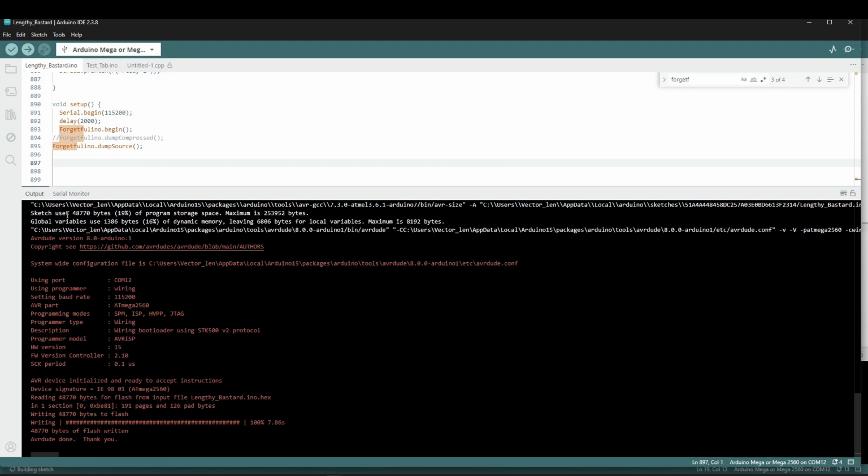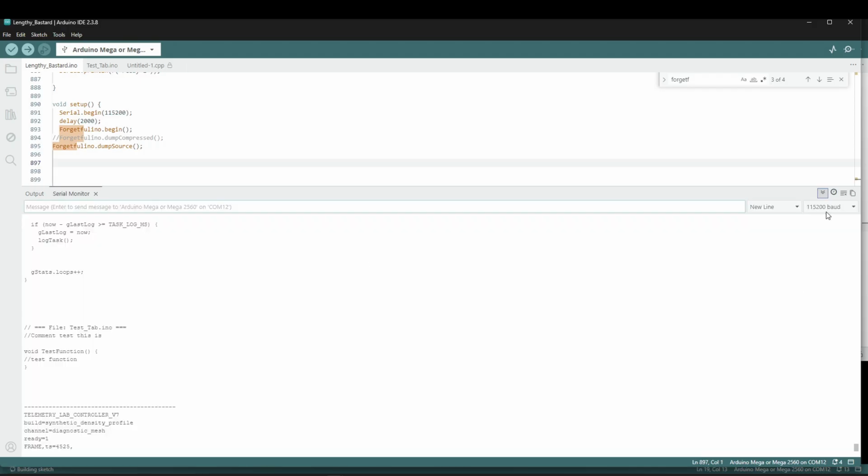As you can see here, we have 19% of program space. This is something we have to take in consideration, especially if we are working with large projects. So yeah, that's quite useful, and we can see the code right directly from the serial.